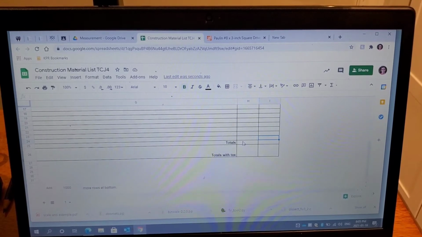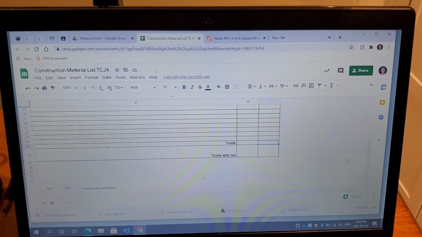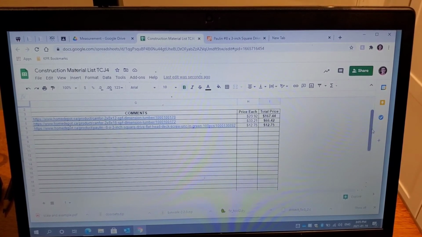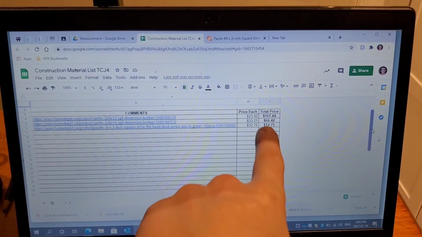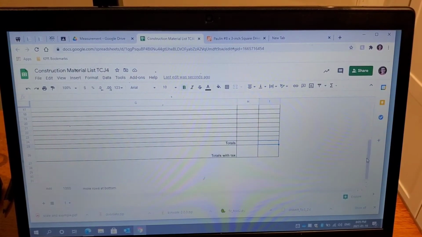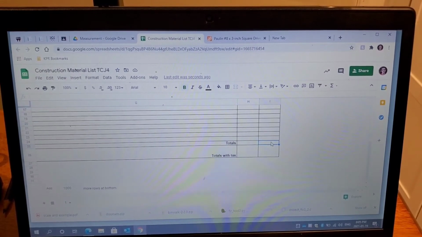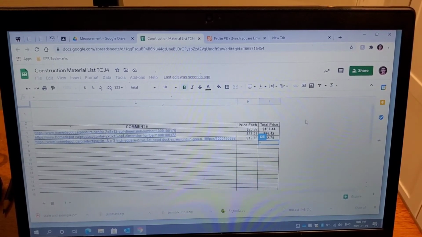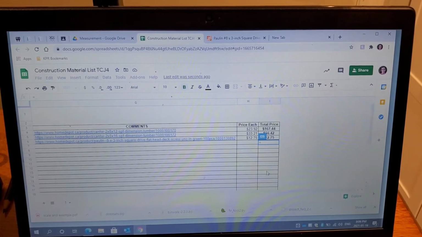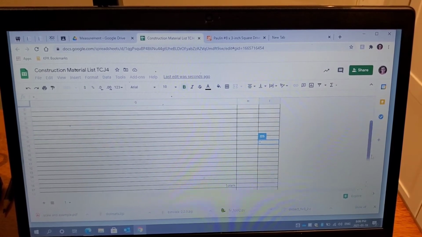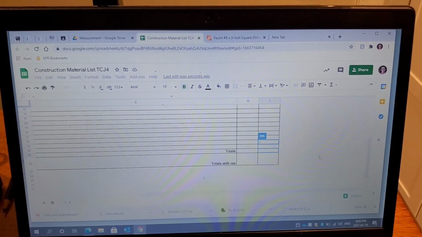Okay, so totals. So now what we want to do for this one is we want to take these ones, okay, and add them all together. And that'll tell me what my total cost of all my materials is. So again, starting a formula, we hit equals, okay? Now, we could click this cell, and then plus, and then this cell, and then plus, and then this cell, and then plus, until we've got every cell we want in there, okay? But that becomes very tiring and cumbersome if you have a big, long spreadsheet.